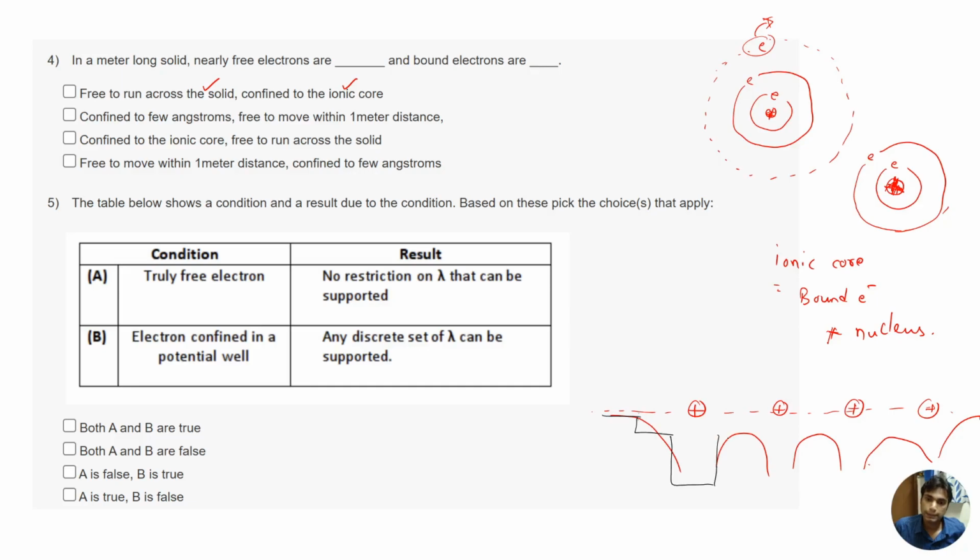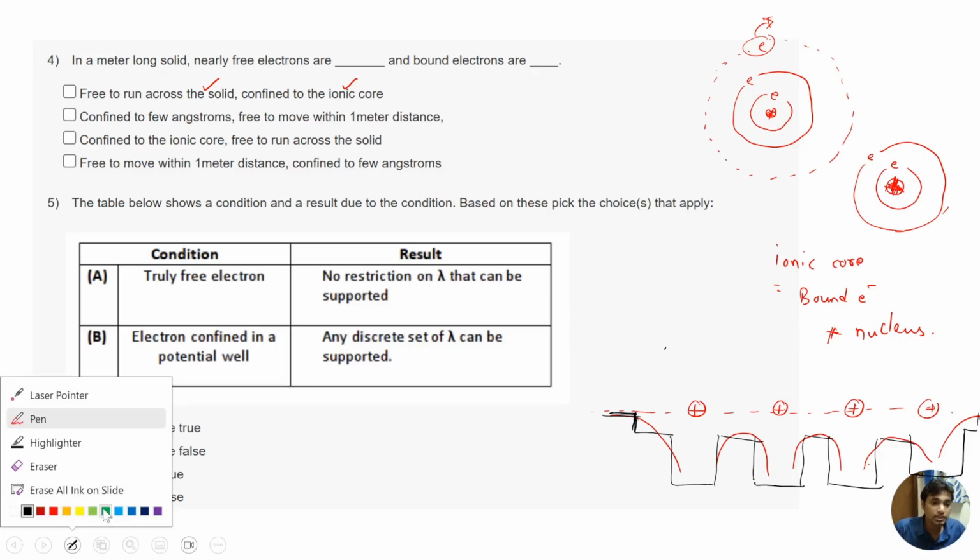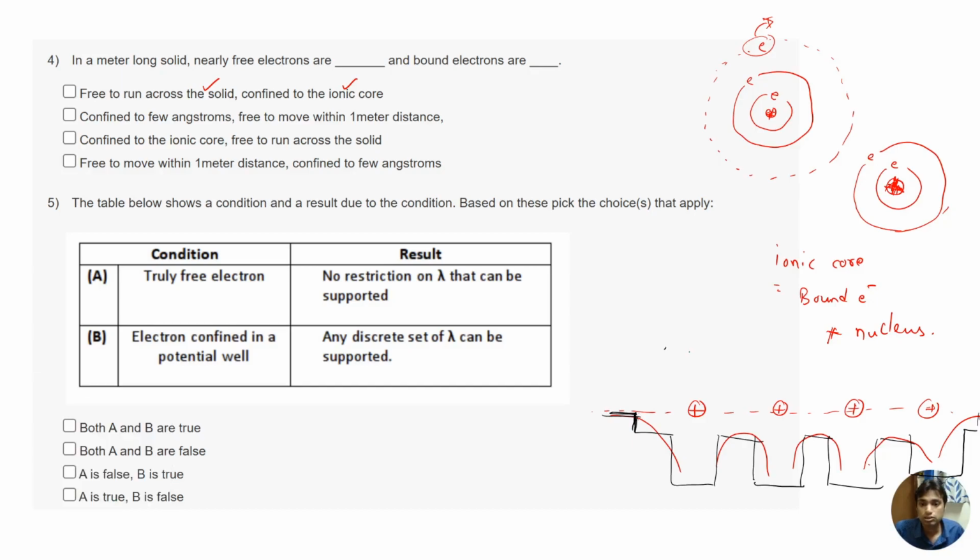If I have electrons moving from one end to the other, what will restrict the movement of the electron? It is called a nearly free electron, not the free electron by itself. For example, if you consider this area, you have a nucleus. So what will restrict the movement is the overall charge of the.